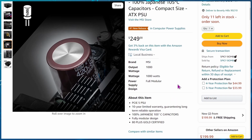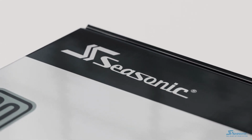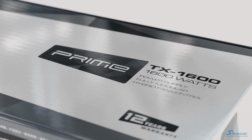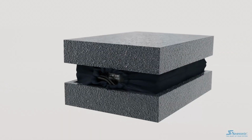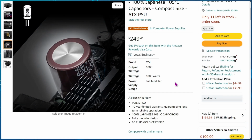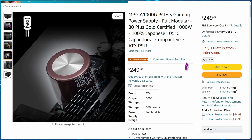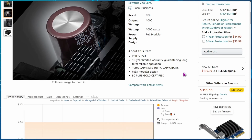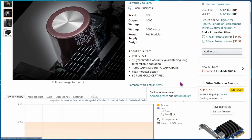The other two that we found were from Seasonic. Those were about $400, $500, probably outside of the reach of most people, but those are also ATX 3.0 up until about 1000 watts. With this one, the price has gone up to $249. It was $199 before, but if you follow my advice and you follow my cursor, you can see that you can still get it at the previous price.